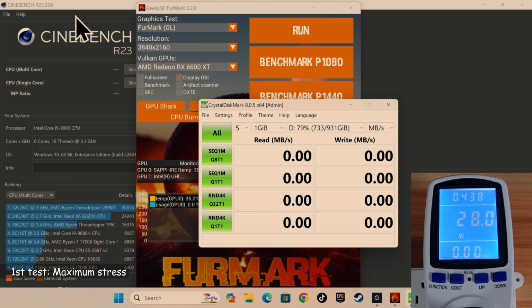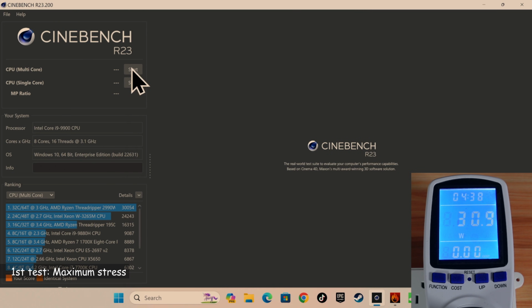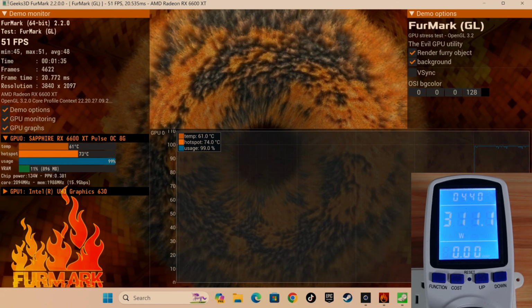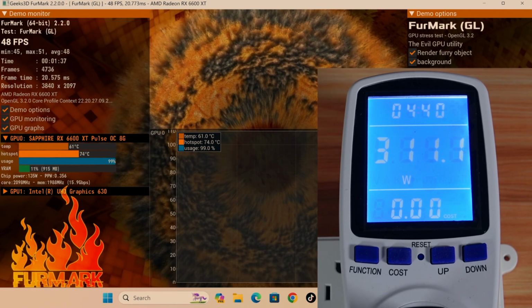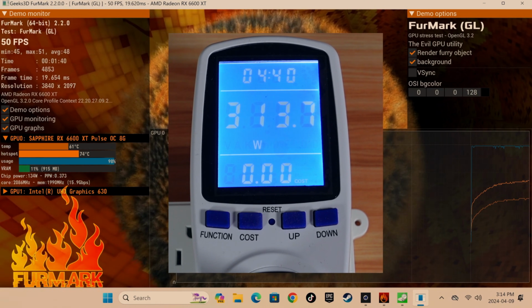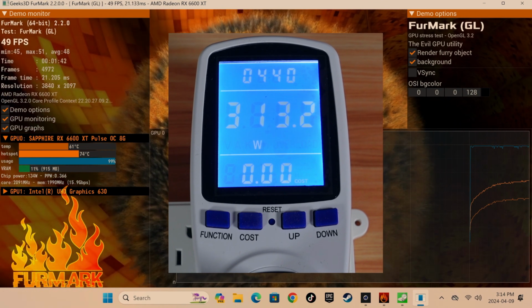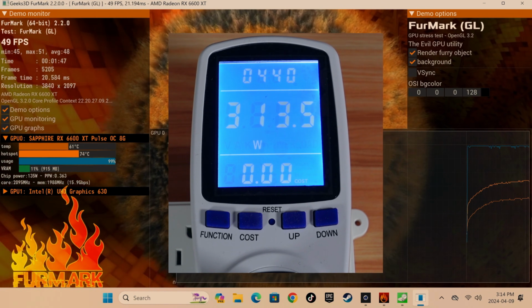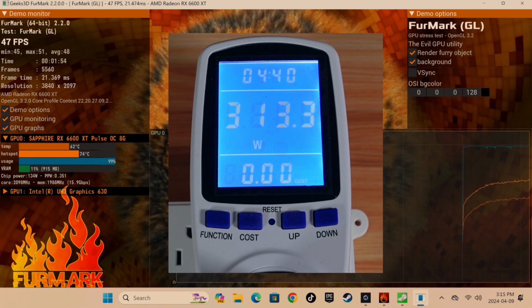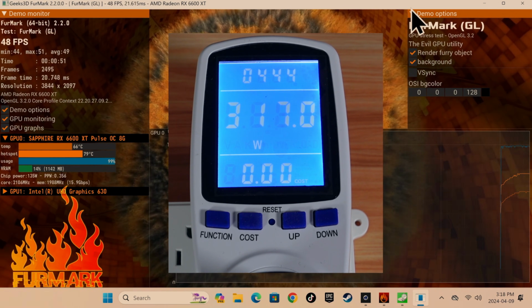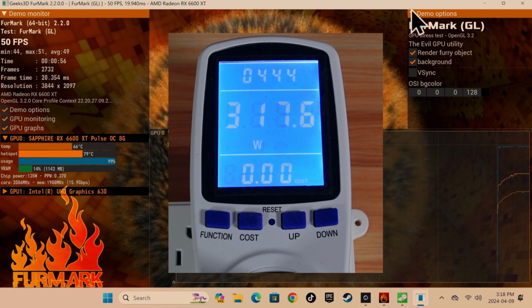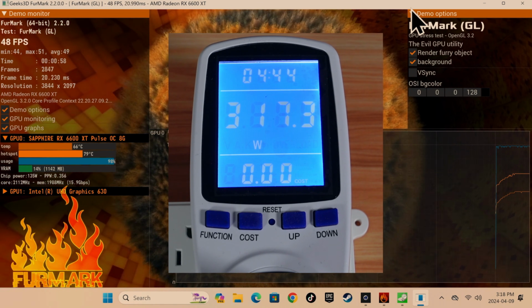So let me start the same applications to stress the PC and see the maximum consumption that we're gonna reach. So here are the final results, and you see that the consumption when the PC is stressed to the maximum is around 310, 311 watts. And this is a little bit more than the PSU can provide. But all PSUs have a small margin, and this is a very acceptable number in my opinion. Especially because we're exaggerating here, because it's very rare to use the CPU to 100%, the GPU to 100%, and the hard drive also to 100%.